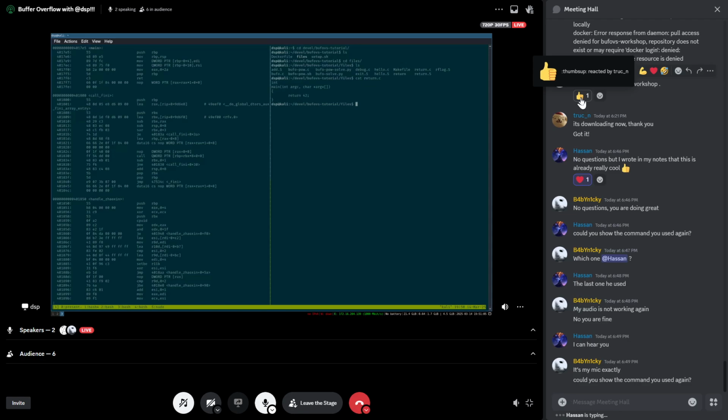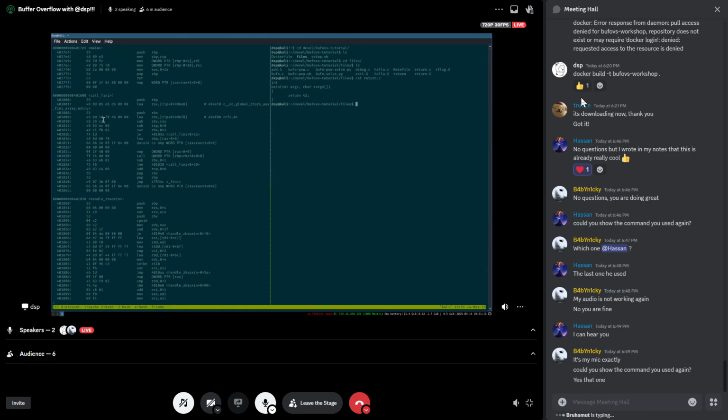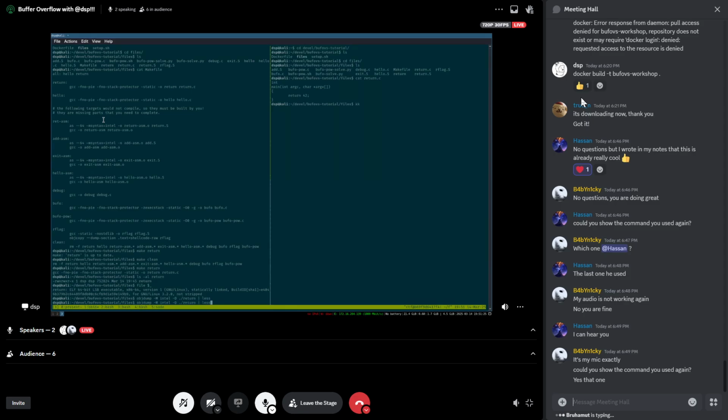Would you show the command you used again? Yes. The command I used on the left side here is objdump -m intel -D for disassemble, and then I'm disassembling the return binary file, which I built.